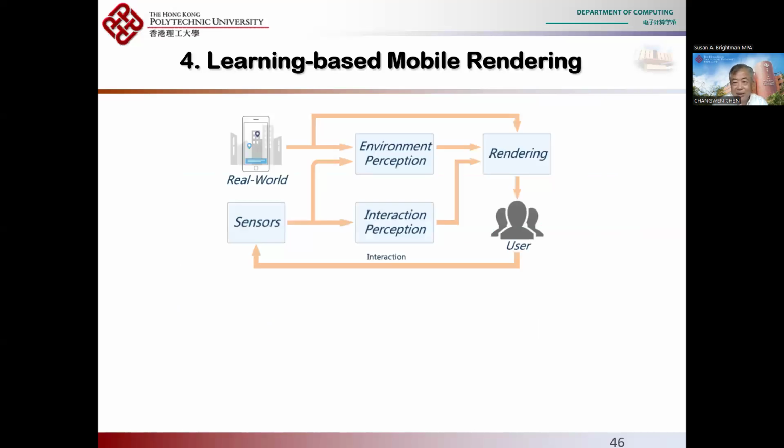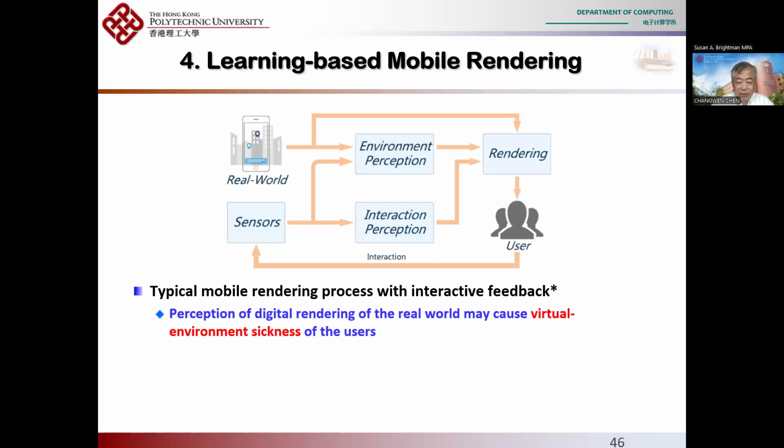Okay. So the fourth application is learning-based mobile rendering here. And in this case, remember the keywords are mobile and rendering. Okay, so the typical mobile rendering with interactive feedback means if you do rendering with feedback, it's very, very important that people using this can be in a very good spirit. Unfortunately, now we know that we still have this virtual environment sickness problem we haven't been able to solve.